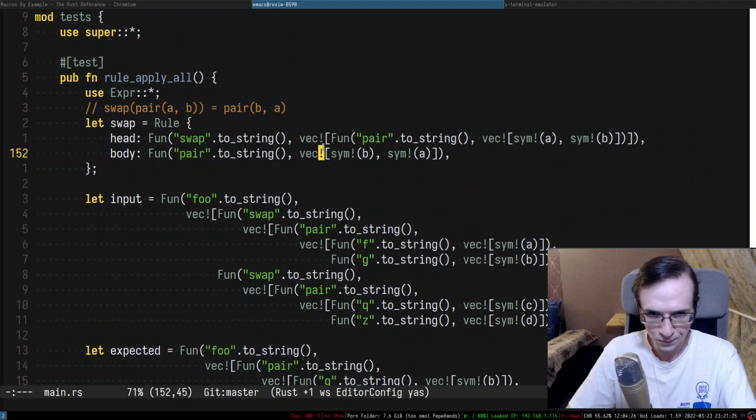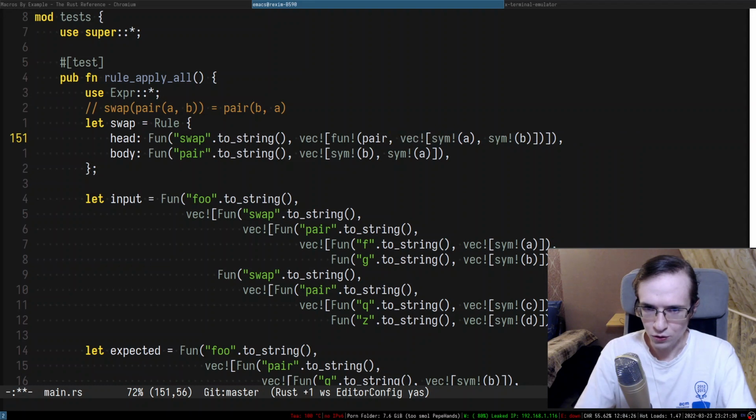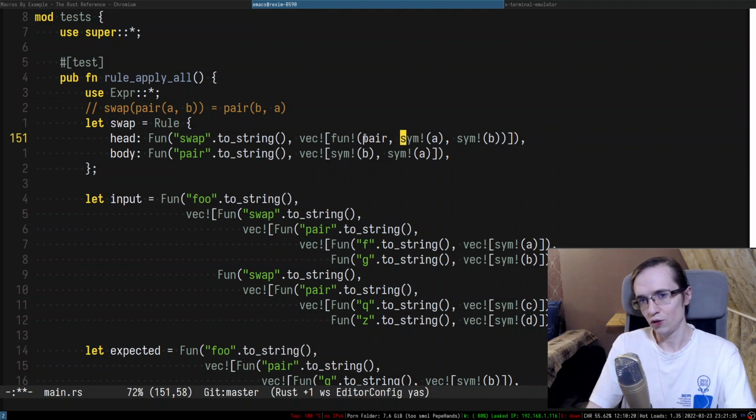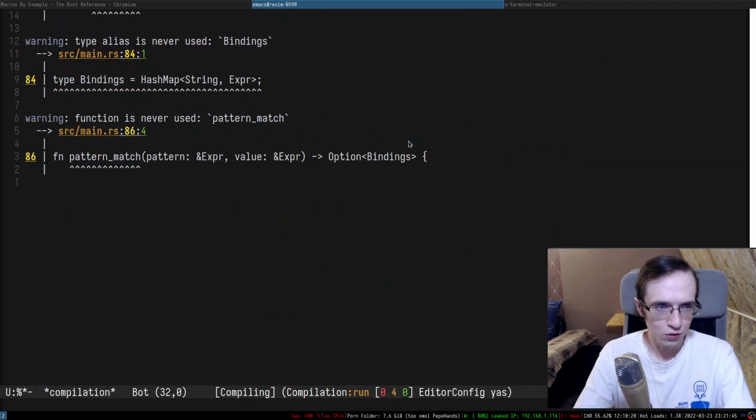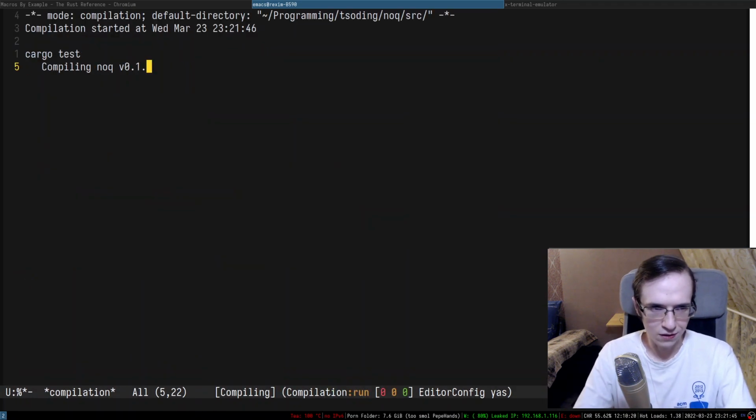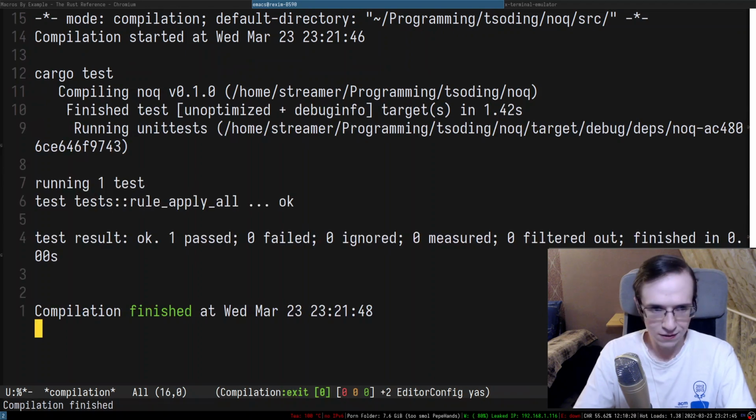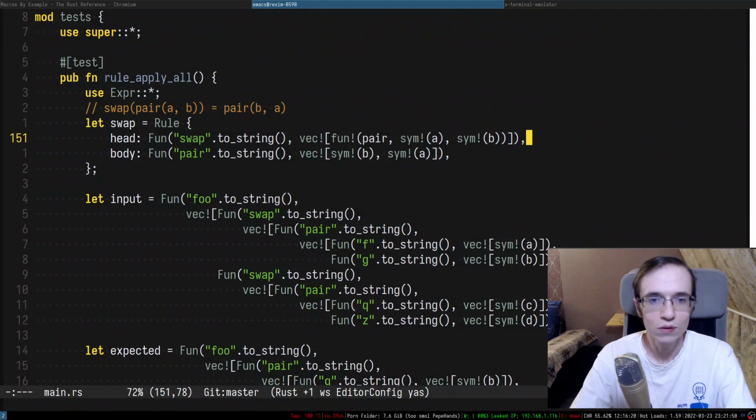So let's give it a try. So here is the pair. Now I can just do it like that, without any special things in here, right? And furthermore, I can get rid of this vector. So look how concise it became, right? It became way more concise than it was before. And if I try to test this entire thing, it should also pass, right? It's passing as usual.